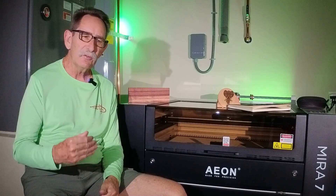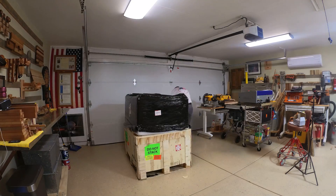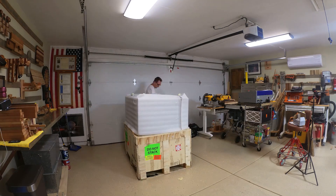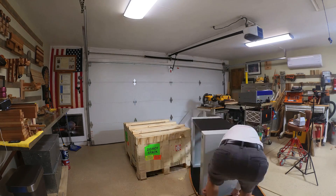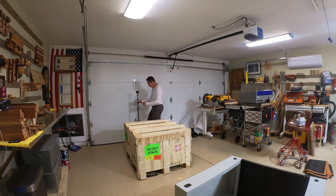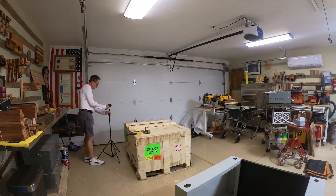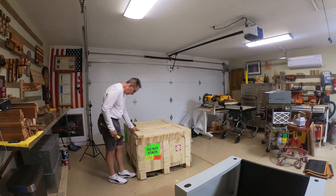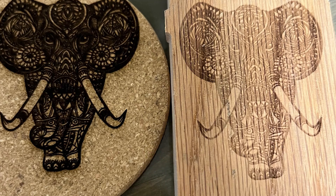If you have any questions about the Mira 7 and why I purchased it, please let me know. I'm going to show you now an unboxing and uncrating so if you were to buy one of these, you'll know what to expect. It's very heavy — it weighs about 300 pounds. I ended up looking up the street and there were a couple of bricklayers there. The three of us hoisted it up, and it cost me $100. But I could not be happier with the machine. I've done my first couple of test burns just to make sure I could get power out of the system.